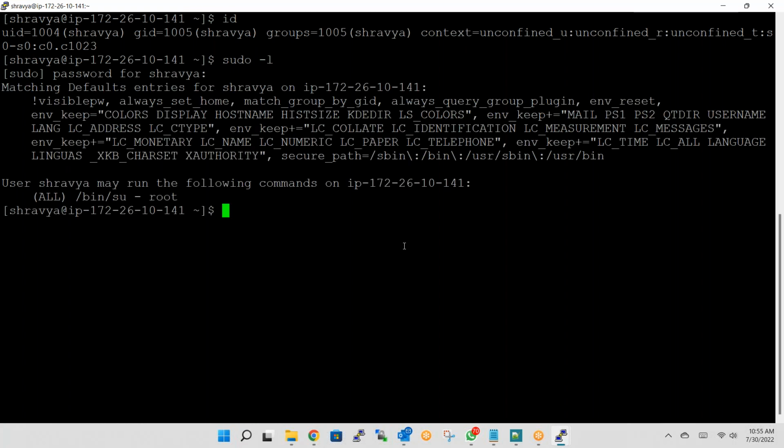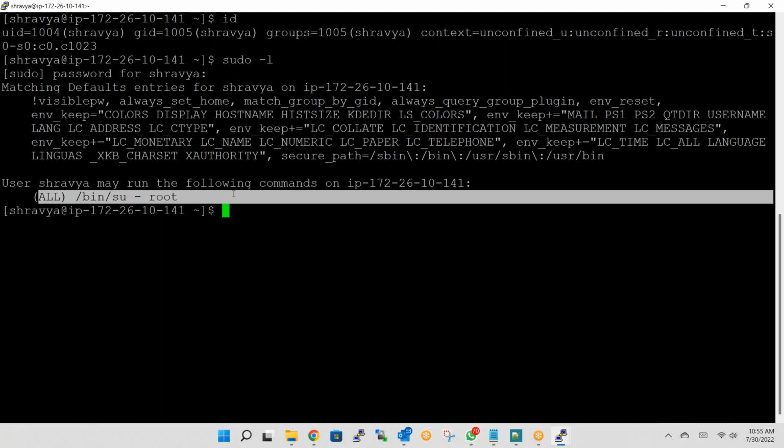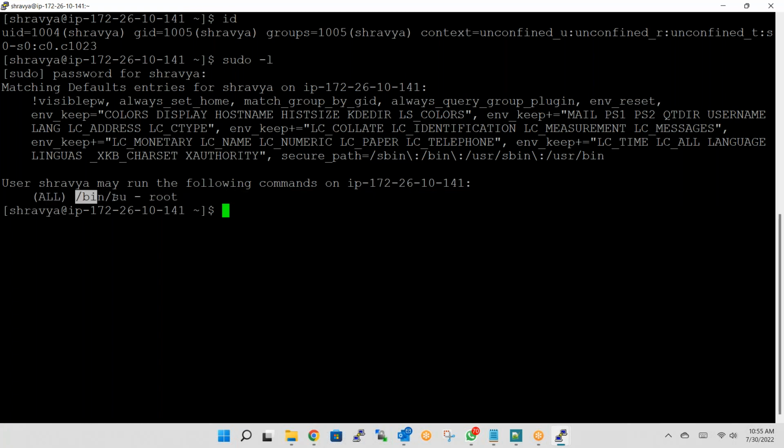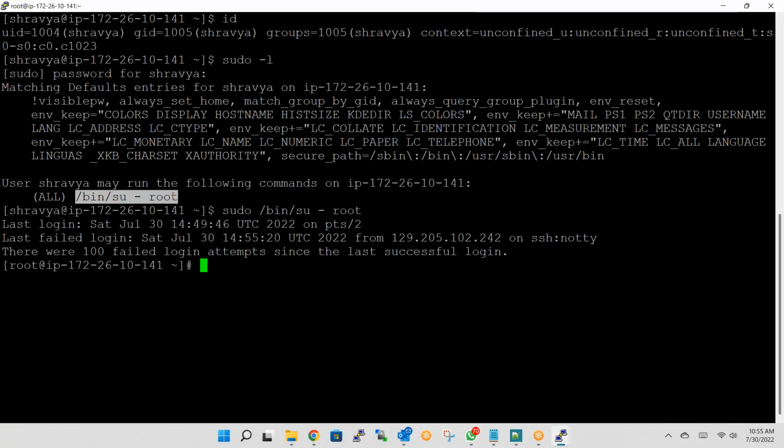It is clearly saying she has the permission, like root. So that means this is the command she can execute. If we type sudo and this command, it will execute. That's all.